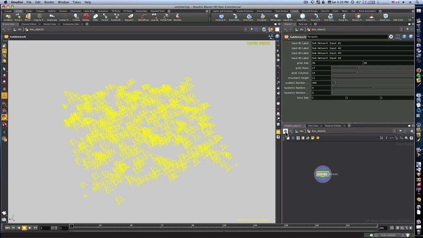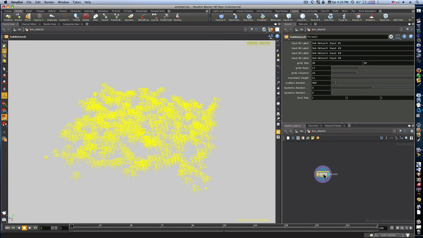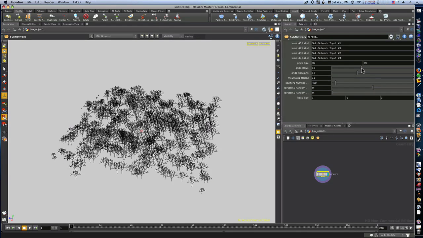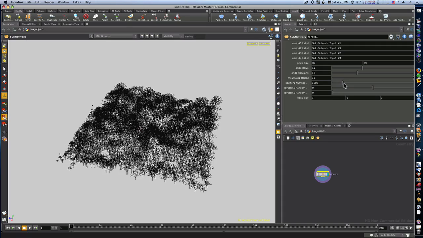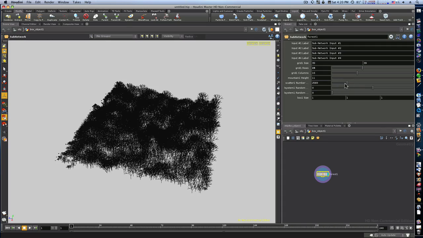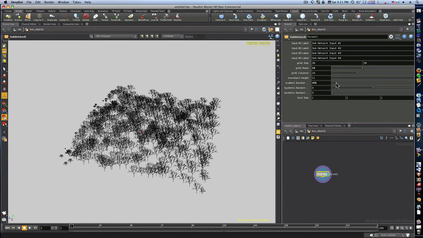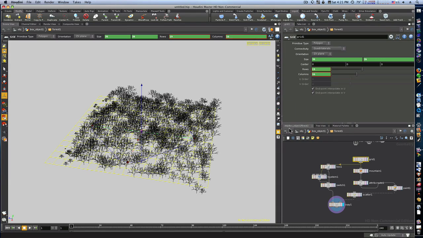Now when I go back up here, I have this forest. Now, as you can see, when I click on it, I have access to all those attributes that I gave to it, like grid, number of rows. You can see when I do this, the trees update, the scatter, the number of trees. If I want more trees, you can see I've got millions of trees now, or I can bring it back down here to very sparse, like this. The L system randomness, the box size. Go back out here.